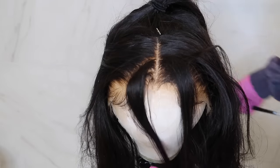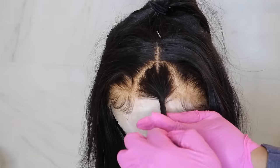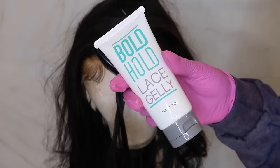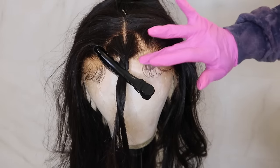piece. Once I have those separated just like this, I'm going to twist them to keep them separated and then use a clip to hold them in place. Now I'm taking any gel, okay? And I'm gonna use that on my baby hairs.